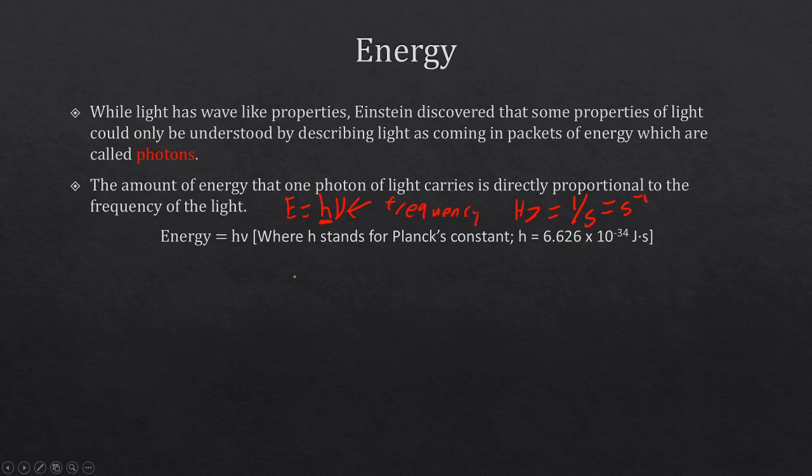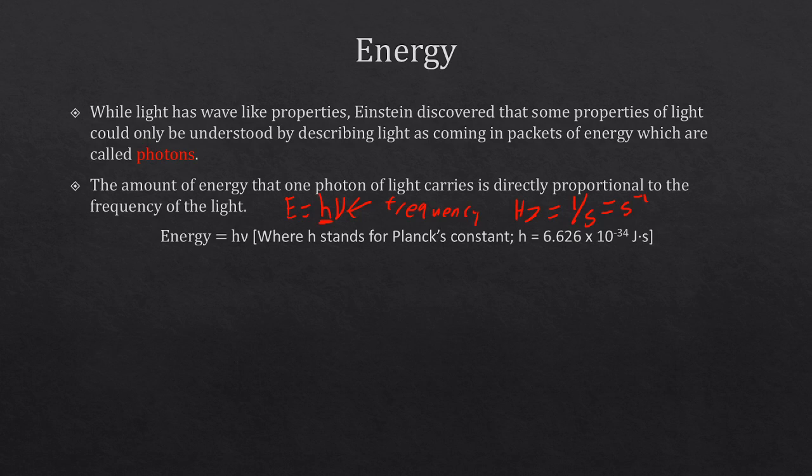So for now, we're just going to say Planck's constant is a constant that we use a lot when we start talking about things like singular photons and energy. It helps us to directly relate the energy to the frequency. At a later date, if you stick with us in chemistry, we'll talk a little bit more about where this experimentally comes from and how we figured it out. But for now, we're just going to go with it's a constant. We use it. If you take a test or a quiz with me, it'll be available on the equation sheet you have available.